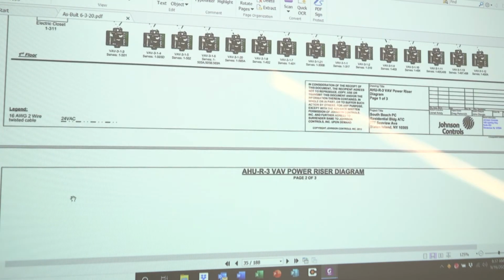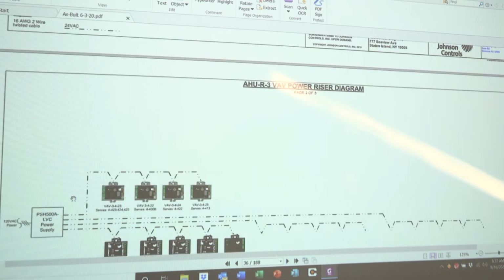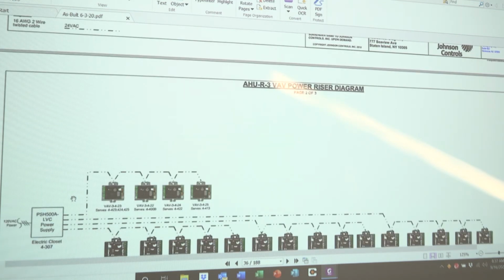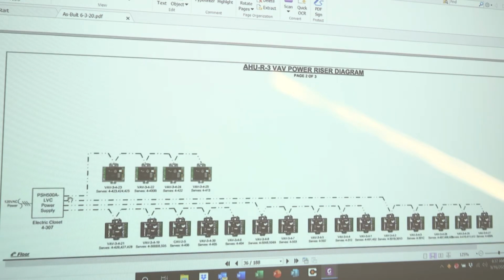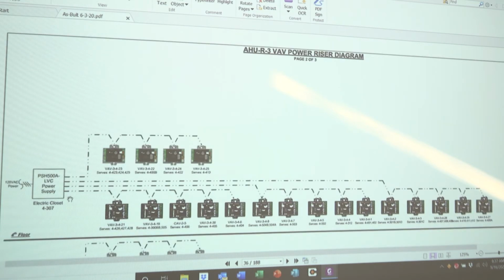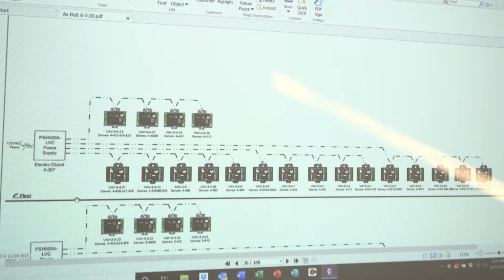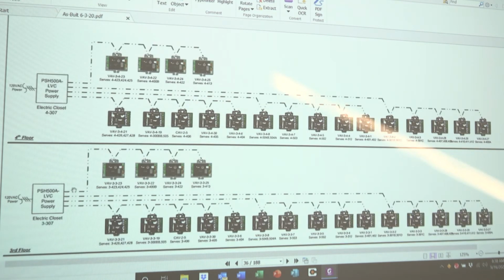That's pretty much the typical layout of all of the panels. They're typically residing within these electrical closets. So for maintenance purposes, you go into one spot, you're finding on each floor the same rooms. You find the power supplies, you'll find your other controllers. It's nice, it's clean, the rooms are neat. The electrical contractors did a nice job in layout.